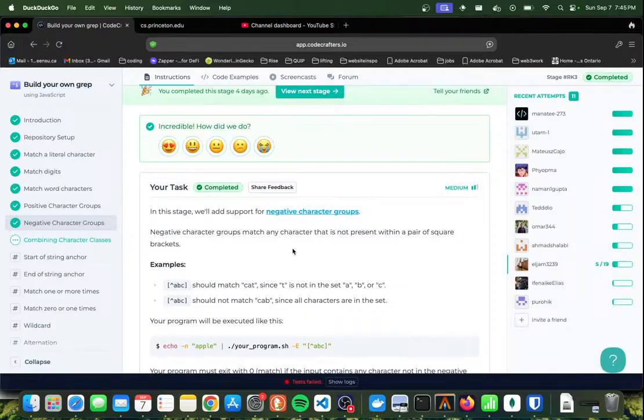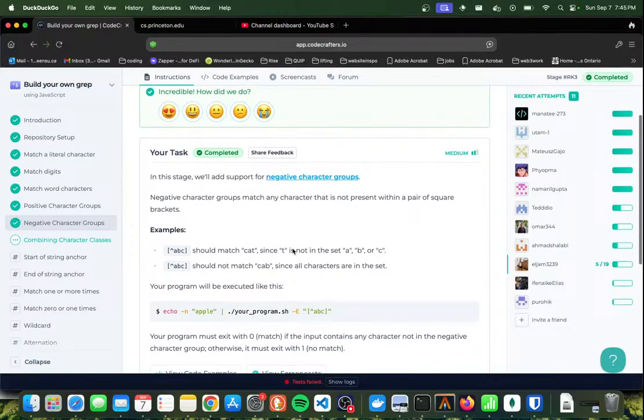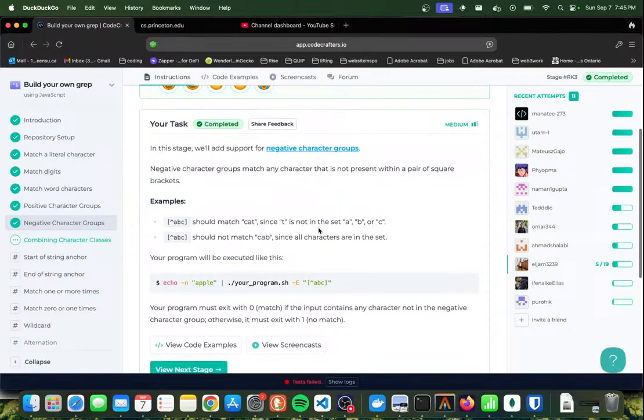Match any character that is not present within a pair of square brackets. So this negative ABC should match cat, since T is not in the set A, B, or C. It should not match cab, since those characters are in that set. So it matches.